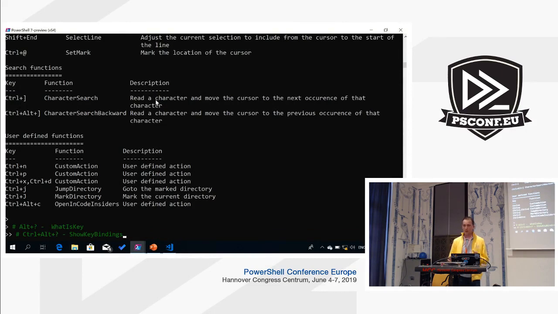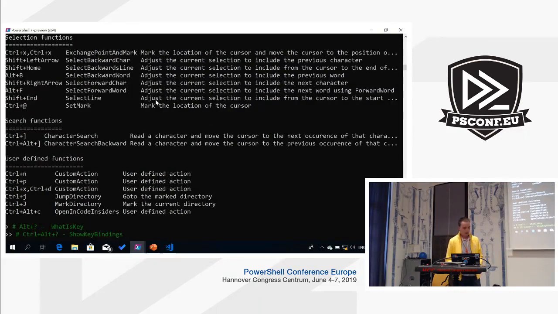But if you're in the middle of typing a command and you want to know what a certain key is, or you want to get a list of the options, there's actually a key binding for this. If you notice, I'm already on the command now. Instead of having to delete that and have a look at what all the commands are, I can do Control, Alt, and question mark, and it will give me the list of all the commands.